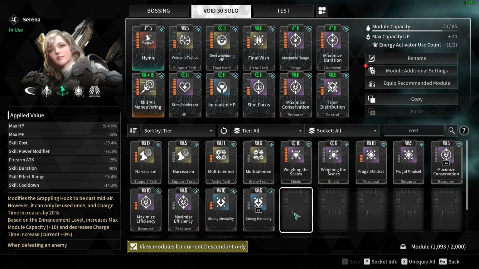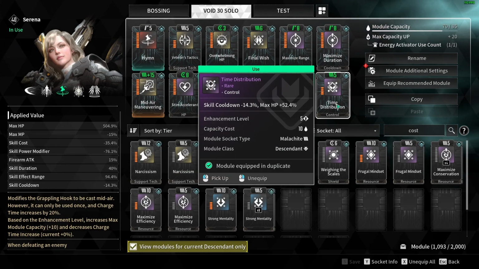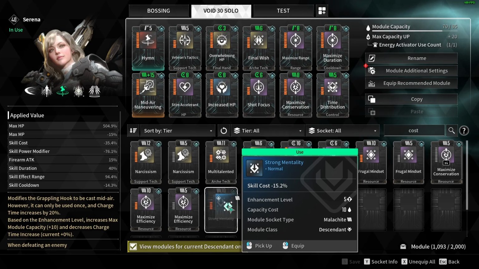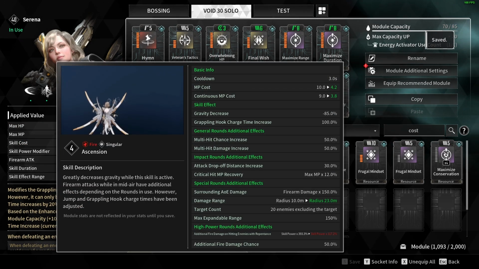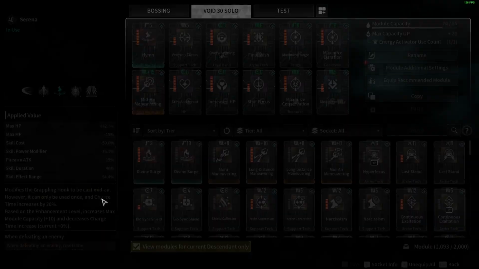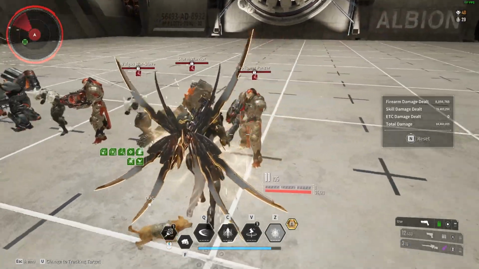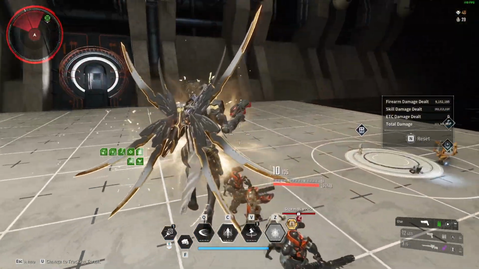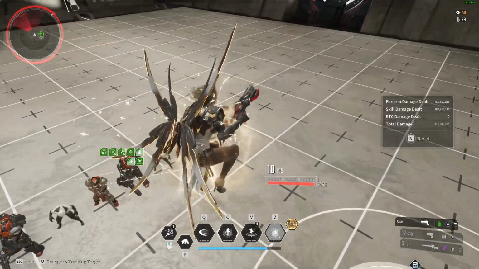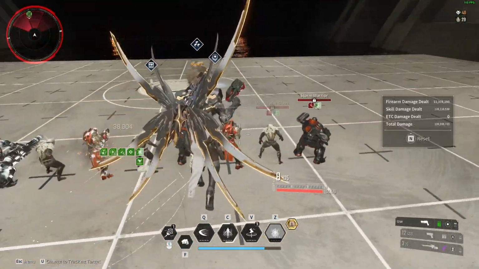Now I have been messing around with this module here. This gives us more HP. We don't need the skill cooldown, but you can actually swap this with Strong Mentality for even lower cost, and we can get it down to 3.8. So whenever we are attacking an enemy, we have 0.9 skill cost. And as you can see, the MP bar, I am flying around and it's just barely going down. And with enough MP recovery on your components, you can actually gain MP faster than you lose it.